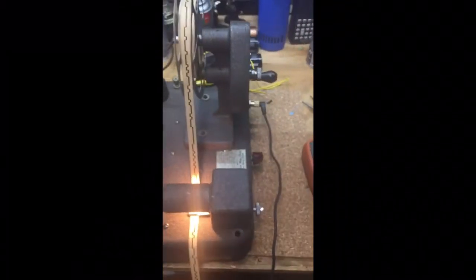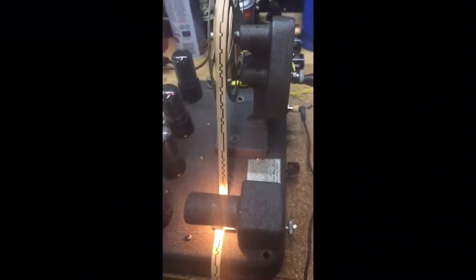This adjusts the sensitivity of the photoelectric cell, which is down under here. We saw it earlier. So there we have it, a working unit. Now there's one other piece of information that I just have to show you, and I'm going to show you a close-up of the unit.